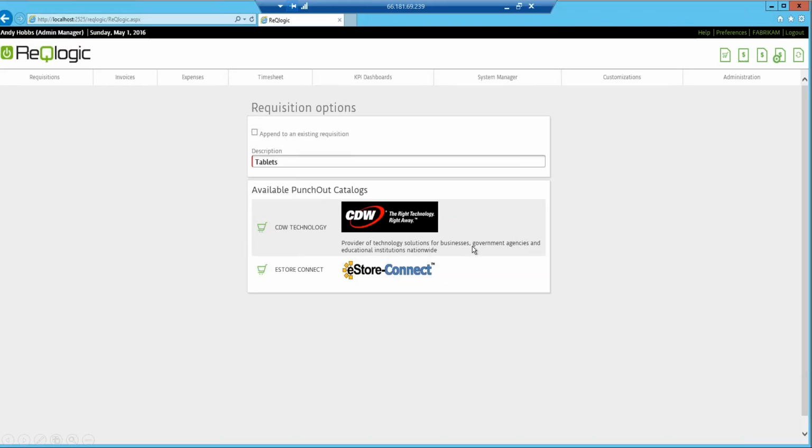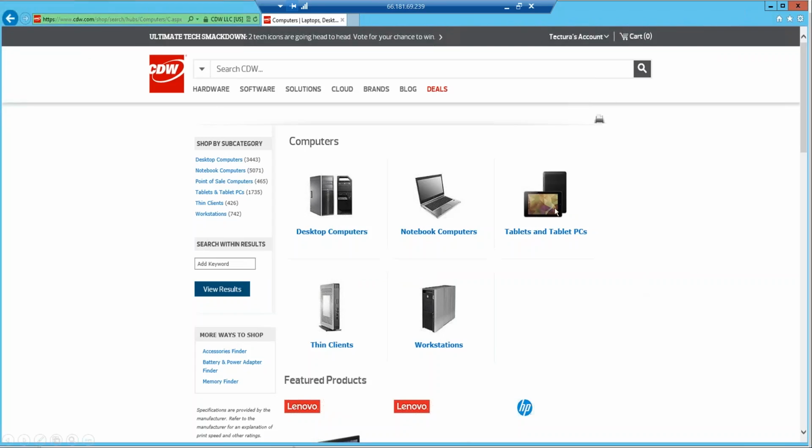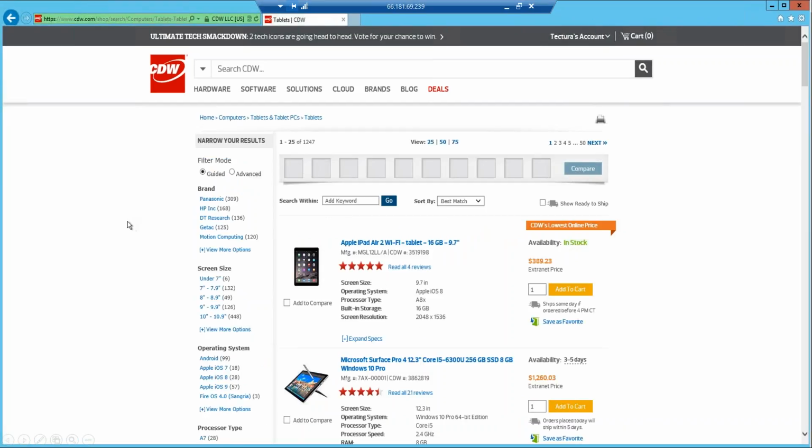In this case, I have CDW as one of my vendors, and as many of you may know, they're a technology organization. So I'm going to go to the next window, and by clicking on that, I am going out to CDW's website. You can see that all these items are broken down by categories, and it's a typical website look and feel. I can narrow down what I'm choosing, and I can select items and place those in my cart. So this feels like a normal, personal buying experience, but again, it links right back into your business workflow.